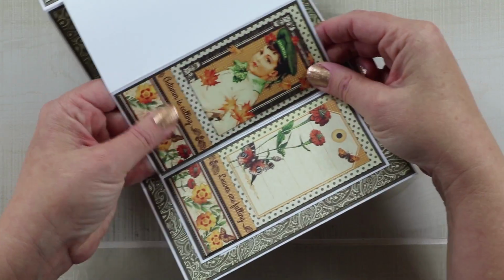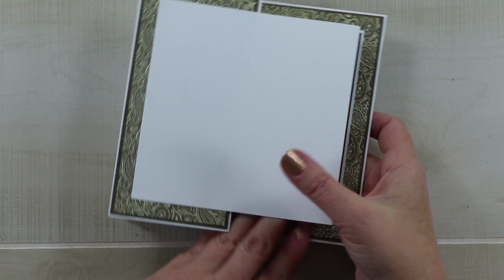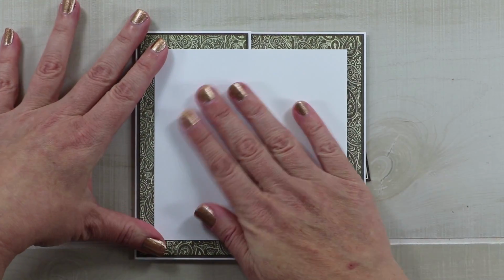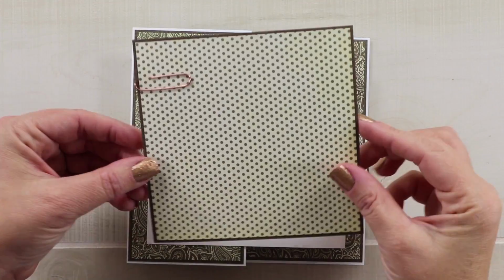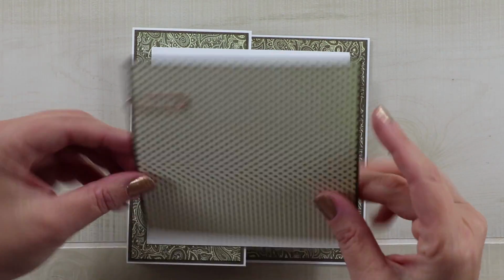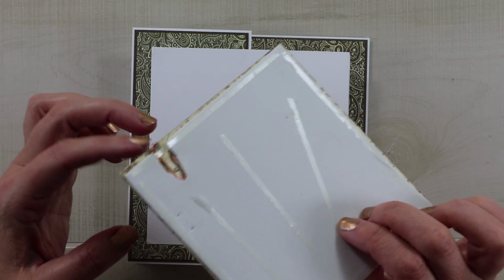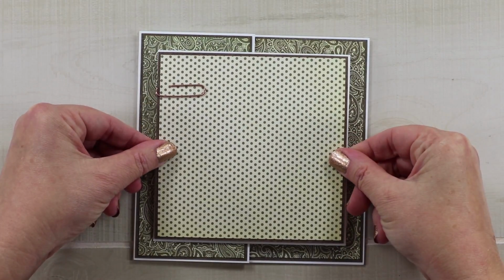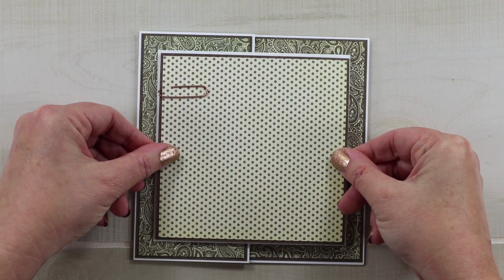Okay, so that's the portion you'll see when it's open. That's really cute, that little boy is. Okay, so now you can see we're adding lots of bulk, and this is going to be a nice sturdy card. For the front, I've got the next layer. So this is going to be a different pattern, but it's still matted in that chocolate brown cardstock. And then I've got that whole section popped up on dimensional foam, and I've added a coppery colored clip to that. So this is going to go on centered on the white section that is the base of our card.